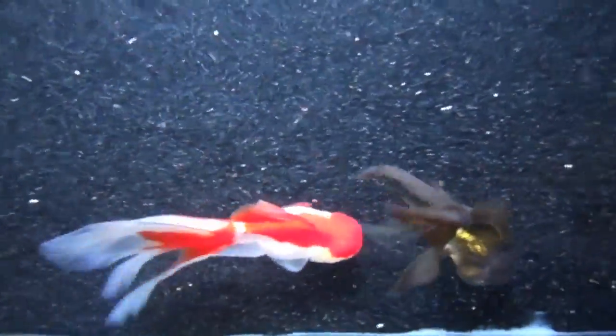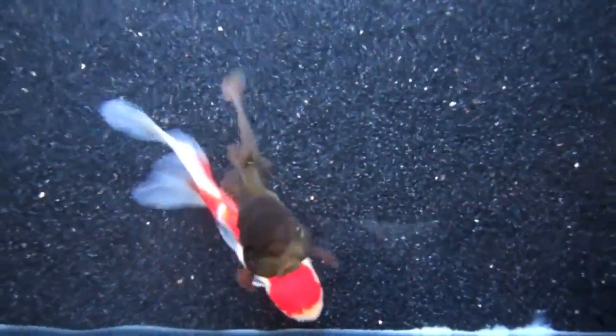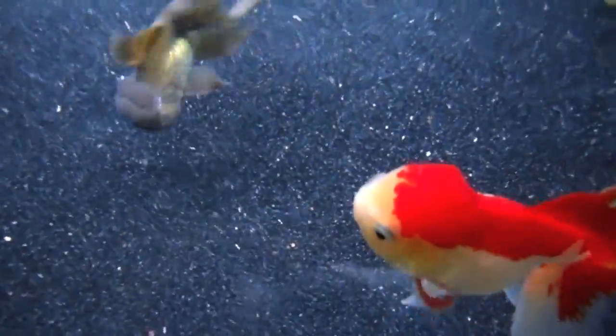And then if you absolutely cannot upgrade your tank, you're totally unwilling to rehome your fish, you can't find a pet store that will take them back, whatever the situation is, the best thing that you can do when you're overstocked is water changes. Constant, daily water changes as frequently and as much as you can. If you had 3 fish in a 10-gallon tank, you should probably be doing daily 80% water changes.